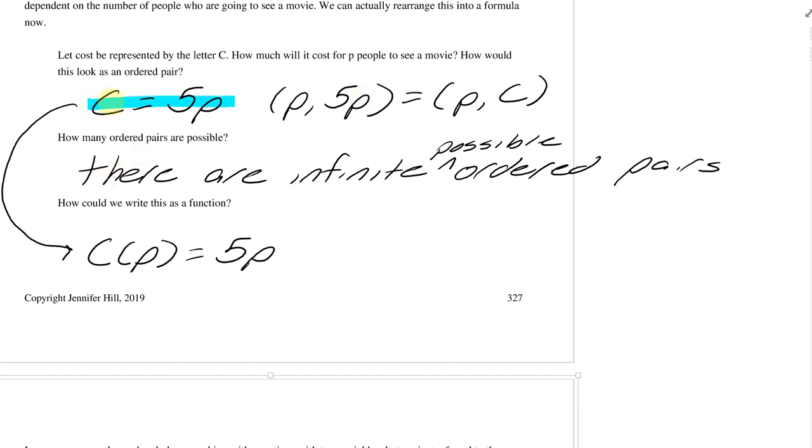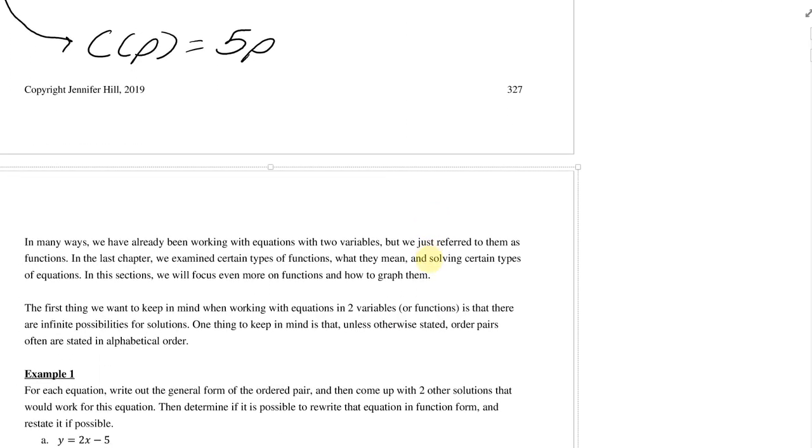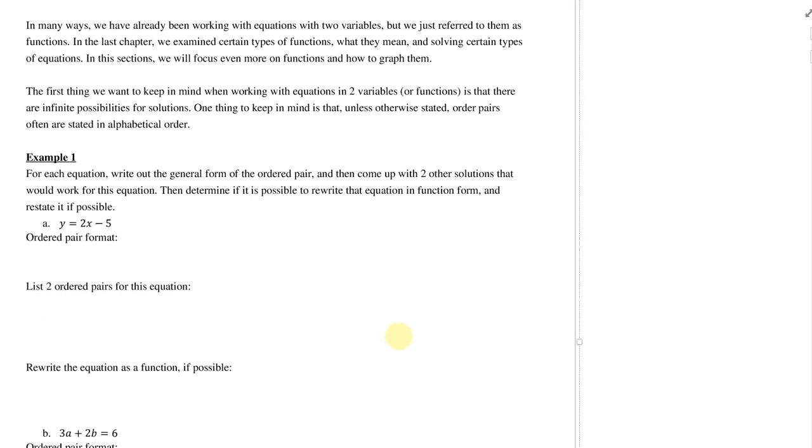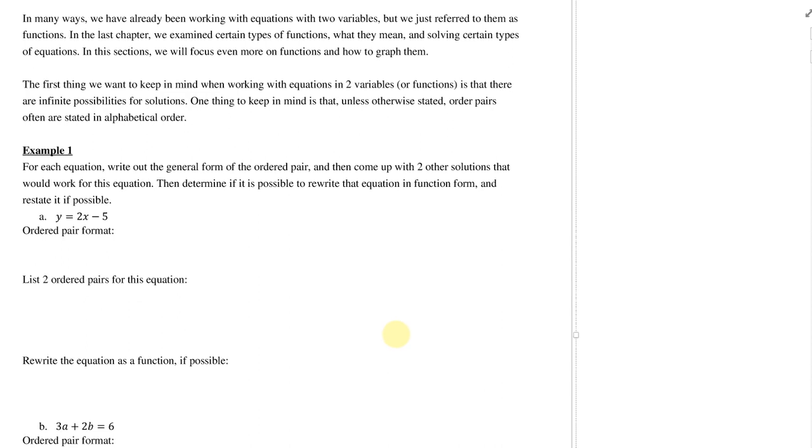Now with this, we're not solving equations. We're just coming up with ordered pairs. It's like a totally different thing when you add in a second letter, and it just totally changes the nature of how we interact with these things. So that's kind of what I wanted to bring up first, is just that bringing in another letter totally changes how we interact with these problems.